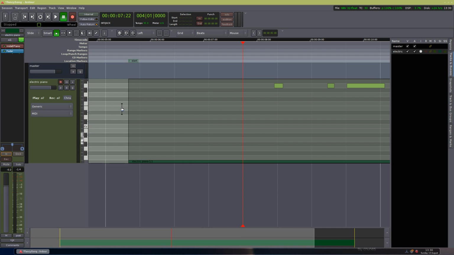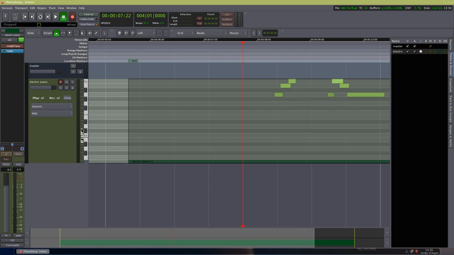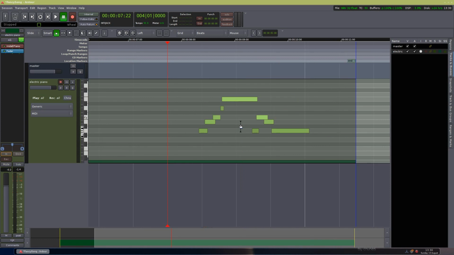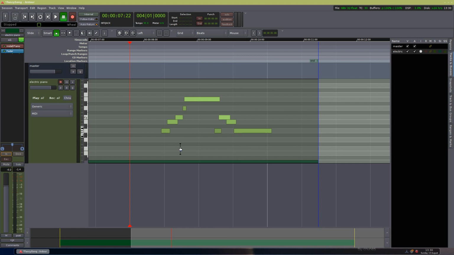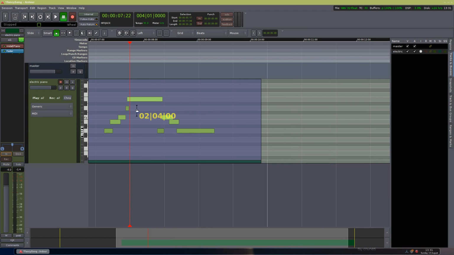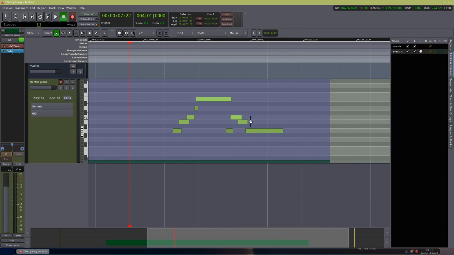Okay, so what I will do now is we will move this up a bit. We'll scroll in so we can see the notes. And now we are going to enter the MIDI region, because you have to enter it and put it in note mode before you actually can do anything with these. If I take this MIDI region right now and I pull it around, you can see that I only pull the MIDI. I can't grab any of these notes because we are currently in region mode.